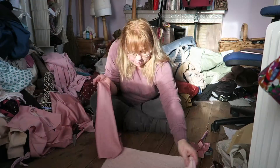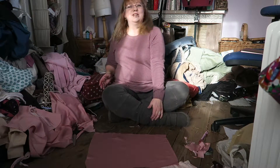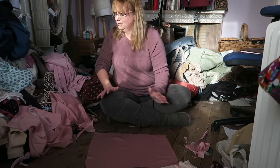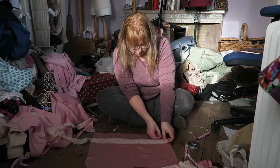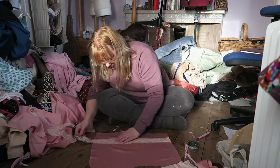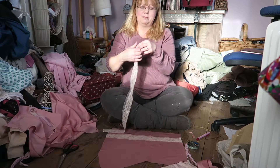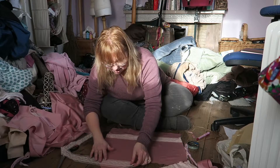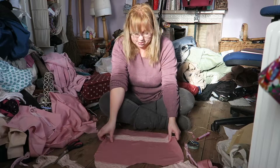The satin is now ironed. I'm going to decorate it with that lace before we go any further. Depending on the fabric you're using, you might be able to skip this bit. I'm just going to pin the lace straight across here. I'm also going to do a piece across the pointy bit because that's going to be the flap that comes over — I thought it'd be nice to have a bit there. I'm going to sew those bits on now.